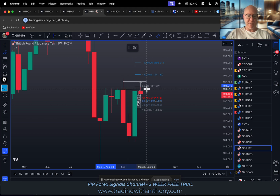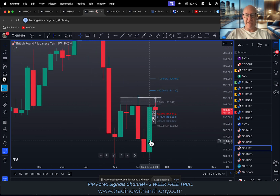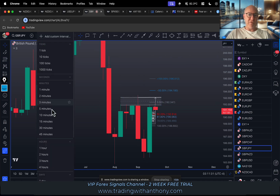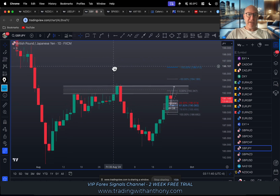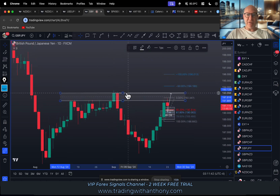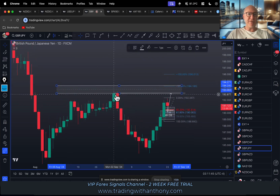Now this is a pretty significant level insofar as we have resting buy stops above this range prior to this expansion down to the downside here. Right, so that's a target. This is definitely a key target area for big money, and we're actually trading right into it and reacting off the level. Right, so okay, on the weekly, I'm thinking that we could pull this above these daily candles here.